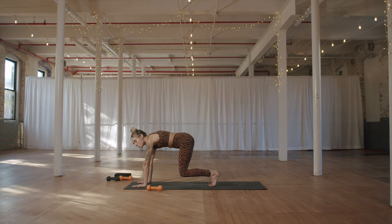Reaching your left heel towards the sky, right foot can stay bent or you straighten it long, little extra stretch in the front of the right leg. And then gently drawing left knee into the chest, twisting left knee over towards the right, opening the left arm. Gaze towards your left hand.